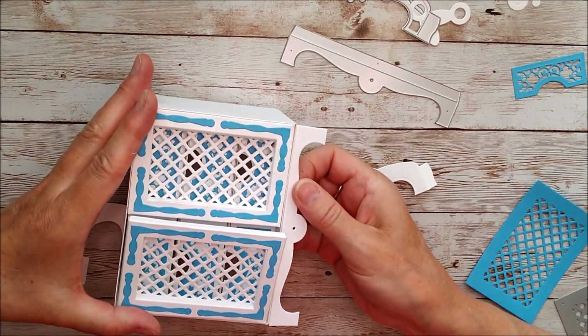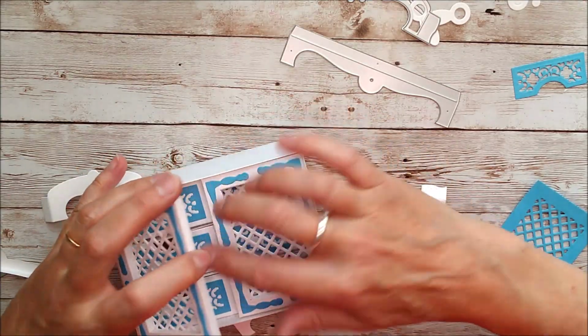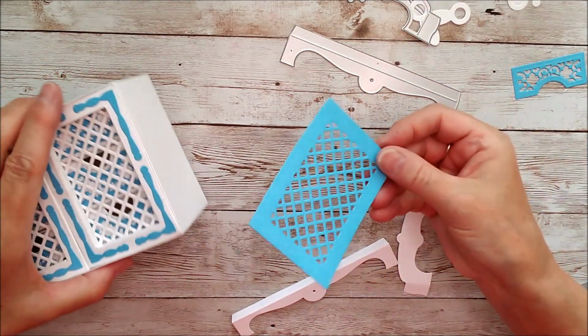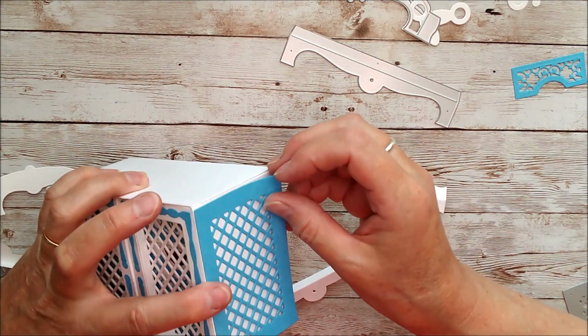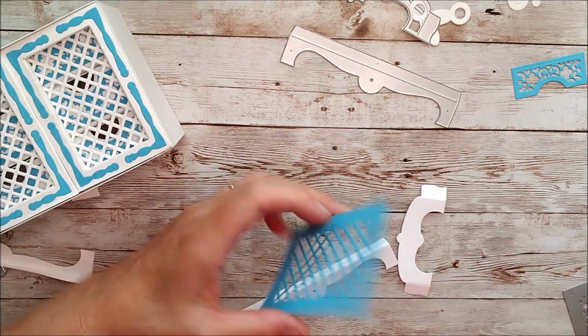I've also, just to finish this off, I thought that this lovely lattice pattern was very nice, and I wanted to decorate the sides, so I've cut that out twice in the blue as well, and I'm going to put that on there. So I'll go ahead now and glue all that together.